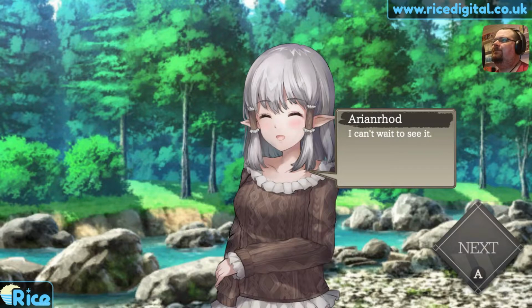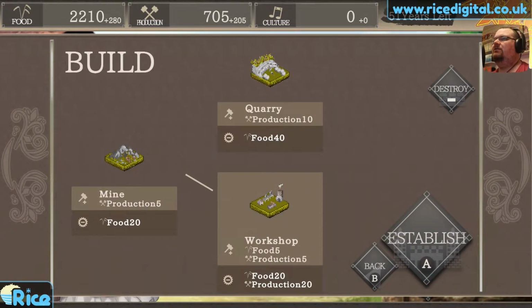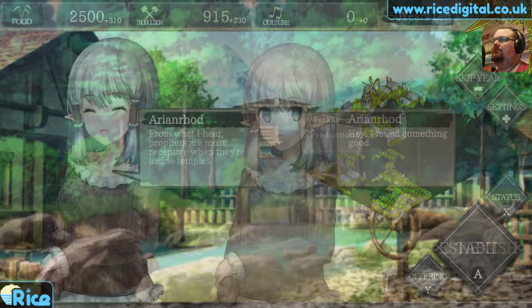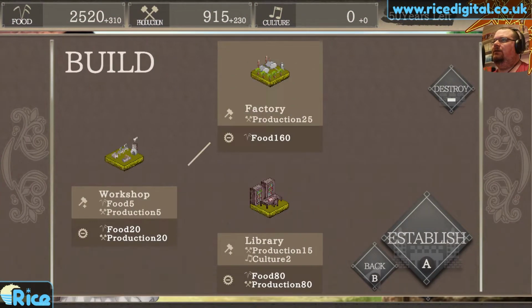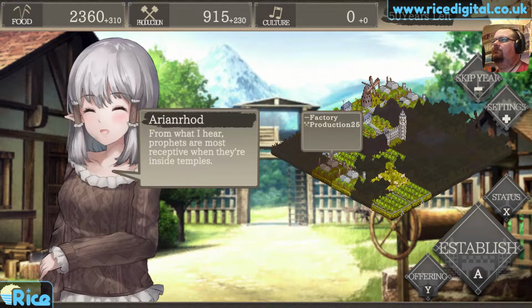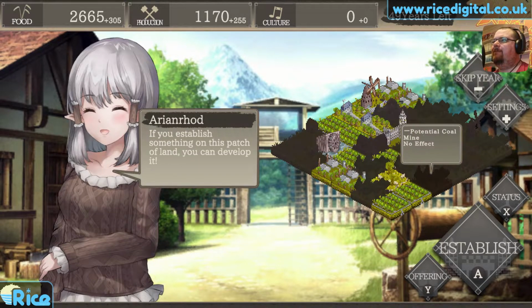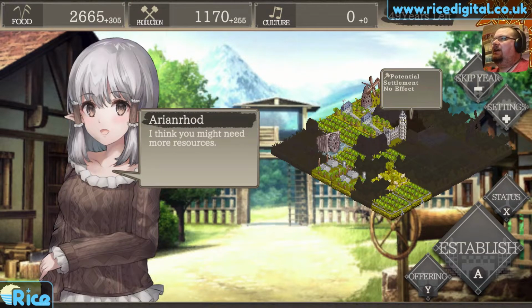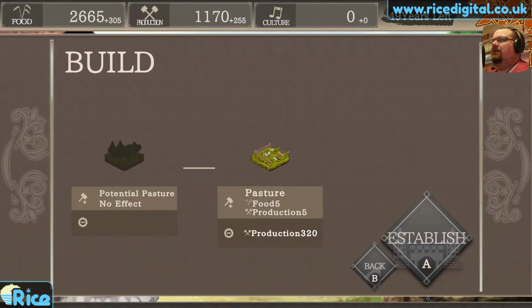It's a golden age. So our food and production are increased for a few years, which is super nice. So workshop. And factory. Marvellous. Right. Okay, I think we're starting to get to a point where we're running out of sort of freedom of choice, if you like, because most of these spaces we've got left are potential something or other. We've got another potential pasture there. Let's turn that into an orchard.